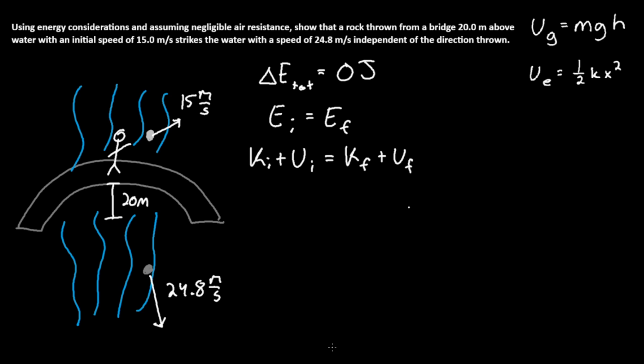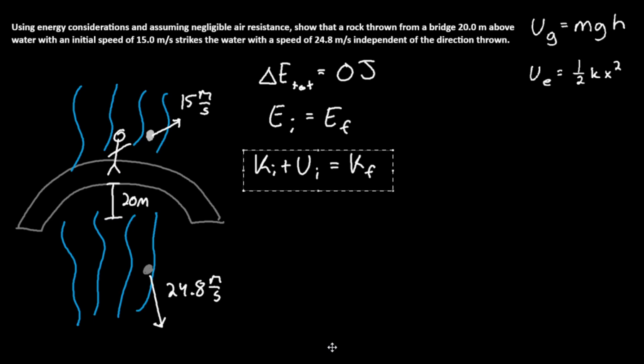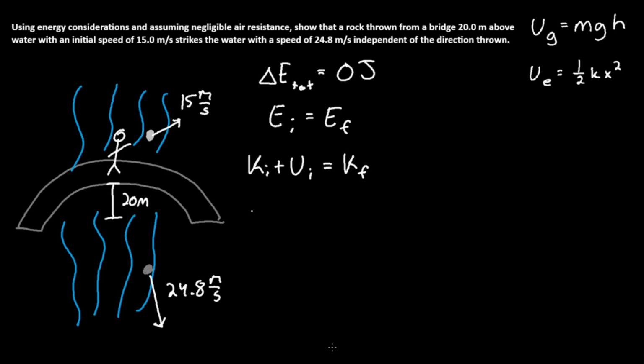final gravitational potential energy. But since the water is treated as y equals 0, your final gravitational potential energy is just equal to 0. No matter what the mass or the gravity is, if the height is equal to 0, then everything is 0 inside of this equation. Therefore, your final gravitational potential energy is equal to 0. So let's calculate everything here. Well, in order to calculate initial kinetic energy, you can calculate like so, and we just need to add the initial gravitational potential energy, which is just mgh.